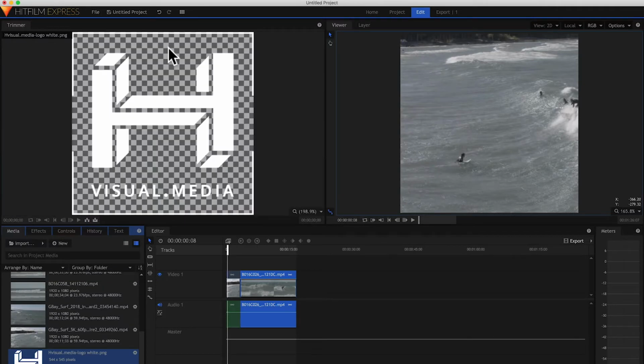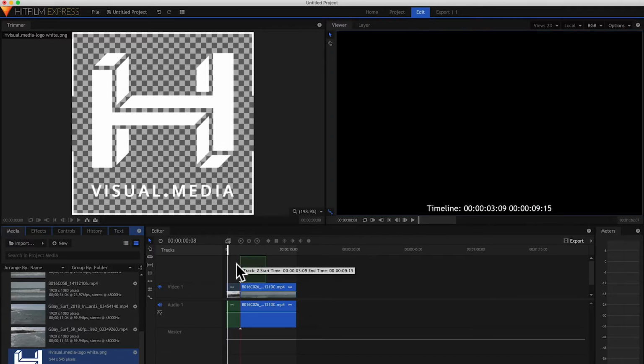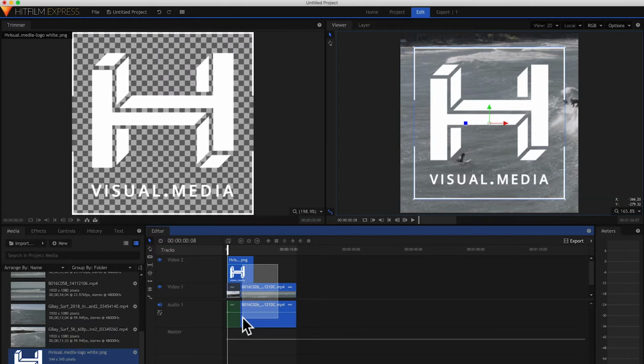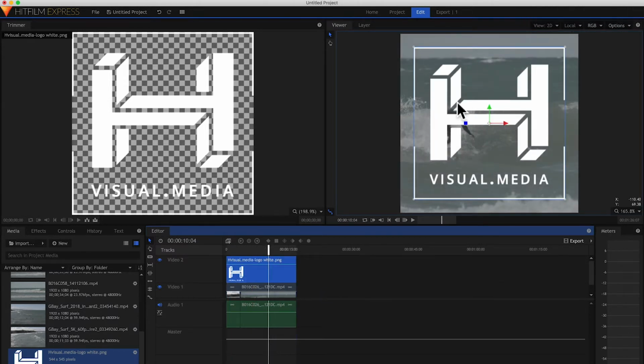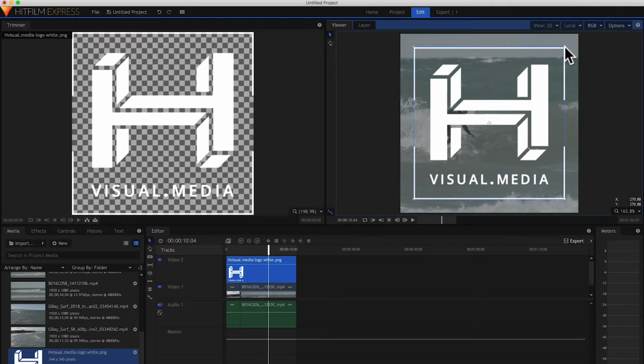All these square boxes around here tell us that we can see through this image, around the other sides of it. So I'm going to put my logo on top here. Make sure everything's butted against the beginning. So there we go. My logo is on there, and it's on for the duration, but it's quite big on here. So what we're going to do is I'm just going to grab the corner here with my mouse. I'm going to hit Shift so it sizes it evenly.